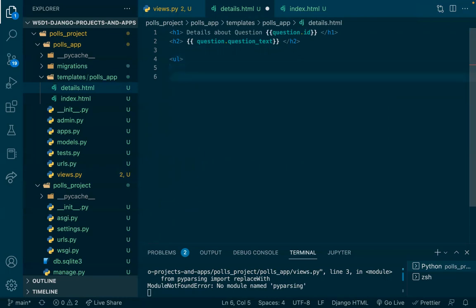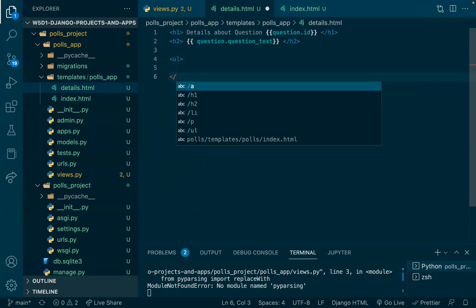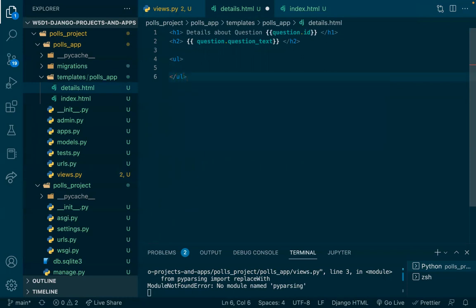Can someone tell me why we create this list tag outside of the for loop? Because if we don't, for every iteration, it'll just create another unordered list. Exactly. So we only want to create the unordered list once, but for each element, we want to create a list item.